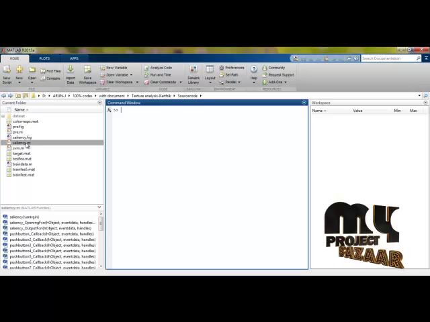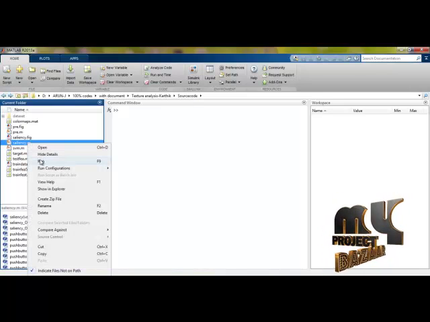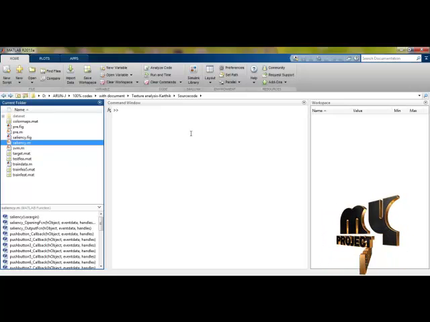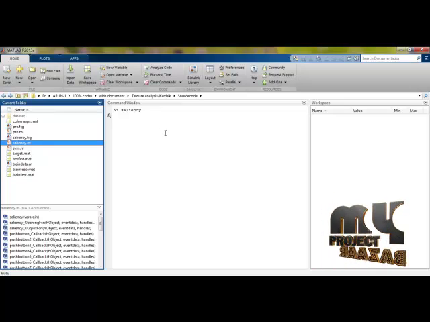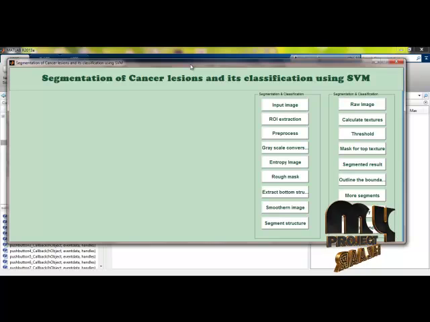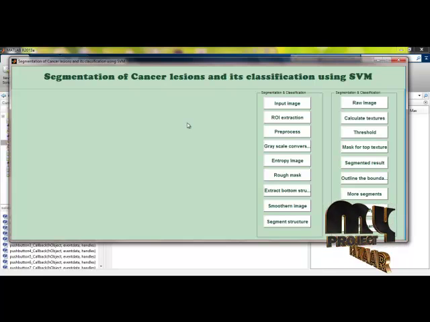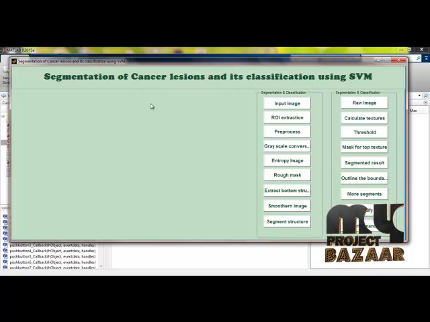While we are running that corresponding M file, it will open the corresponding .fig file, that is the GUIDE design. So here select our main file and select run. When you select run, you can see in the command window the name of the file which you have selected. For example, if we press the saliency.m file, that will open the saliency GUIDE design file. So this is called a GUIDE design file.